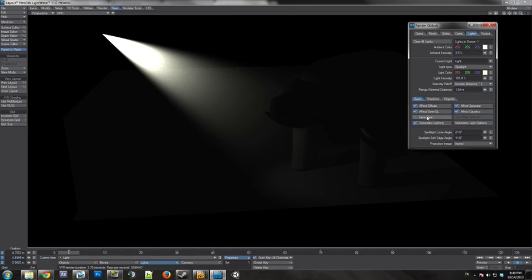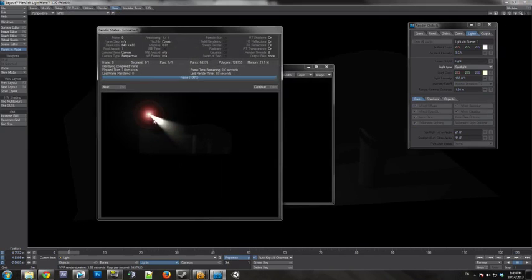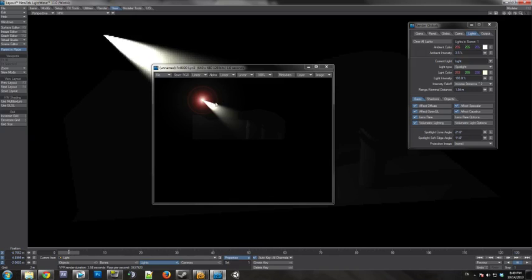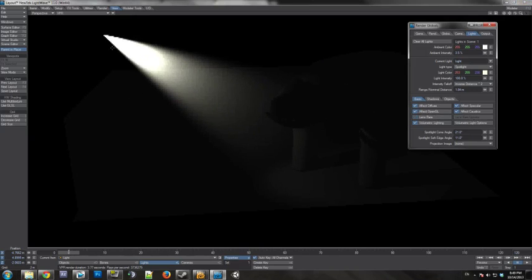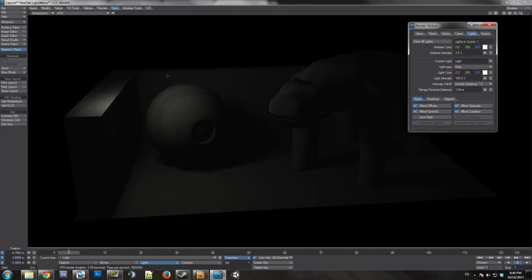Let's see here. Lens flare is kind of an interesting option. You turn that on, and this will only be seen if you render it from the camera. It'll put a lens flare coming off of the light, and that's kind of useful just for a cinematic effect. I really don't use it in Lightwave because I normally end up doing my lens flares in something like After Effects later on. But that's completely up to you when you finally render.